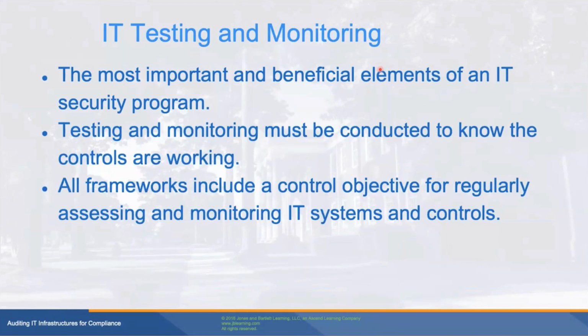So remember that the most important part of your audit or your framework or your IT security program is going to be the testing and monitoring of your systems. We have to test and monitor to make sure that the controls we have in place are working. If they're not working, remember there's a cost associated with it, and we shouldn't have the control in place if it's not effective. All the frameworks that you're going to look at and use are going to include a control objective for regularly assessing and monitoring IT systems and controls. So the objective is the auditing part.